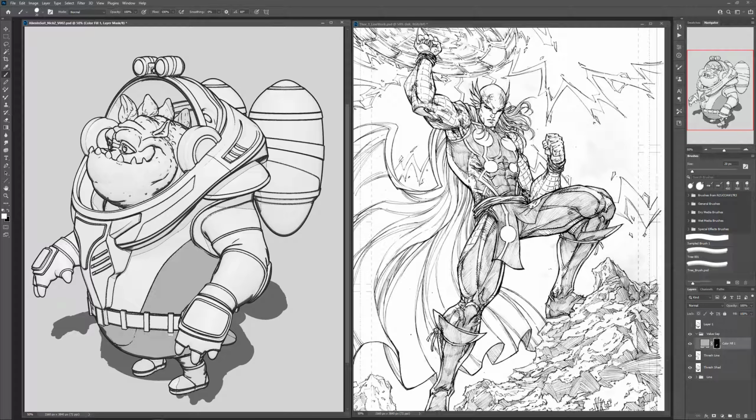Now, one thing I could do is take this value separation. This layer was set to multiply, and if I drag that up above it, that black line work will always sit on top of it. You can see what was happening before. If I draw this out, I'm actually going to go over that line work. And you may want that as a functionality, but you may not. So if you don't want that and you want the line work to always sit on top of it, you can take black and white line work, you can put it above your color or your value, and then you can set that to multiply, and then those lines always sit directly on top of it.